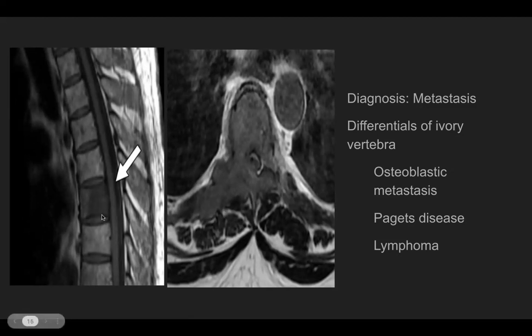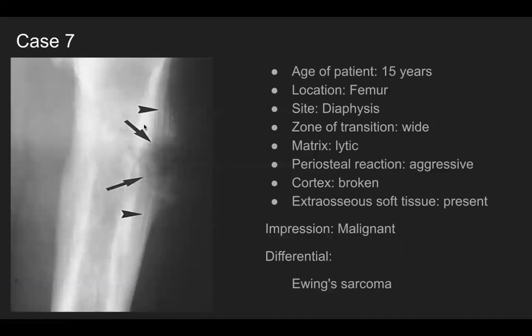In fact, in Paget's disease, we see cortical thickening. We can see the end plate cortex here and there, which appears of normal thickness. But in Paget's disease, the cortical thickness is increased. So we would have seen this cortex actually expanded, and this gives rise to the typical picture frame vertebra appearance. And if it was lymphoma, then definitely the entire spine or most of the spine would have been involved and not just one vertebra.